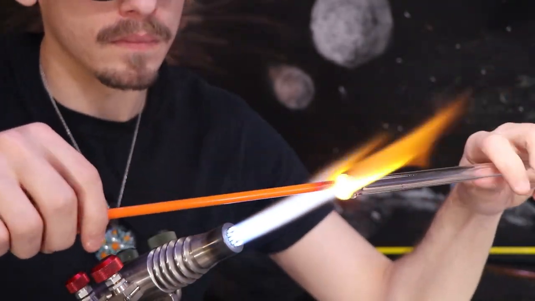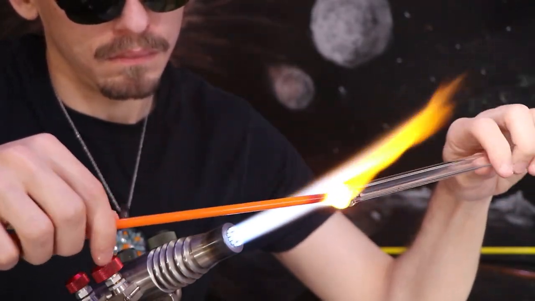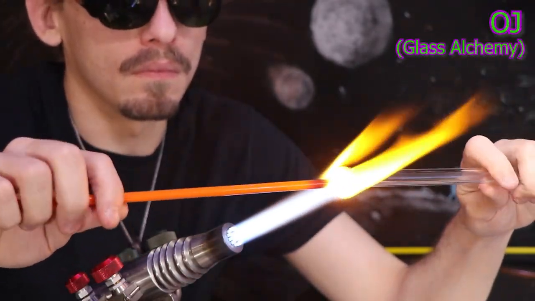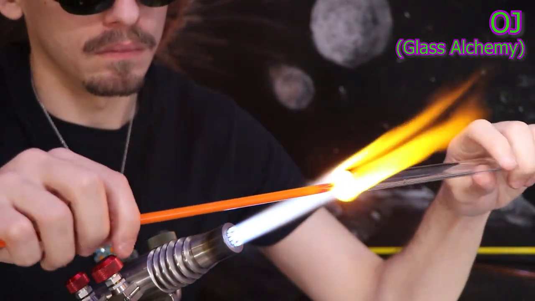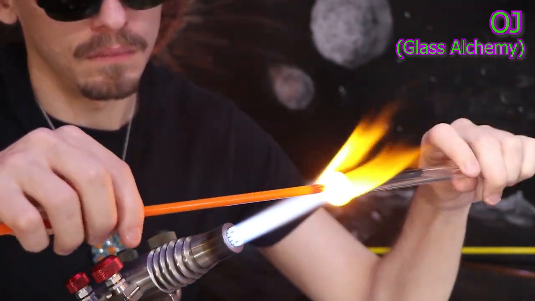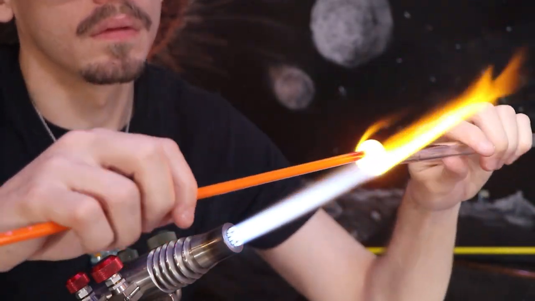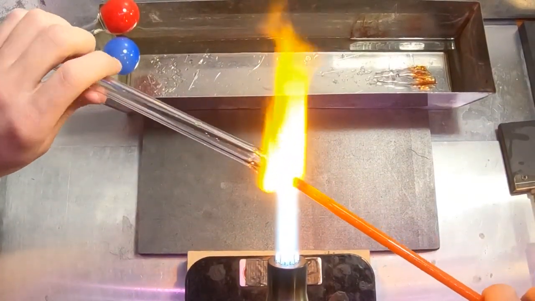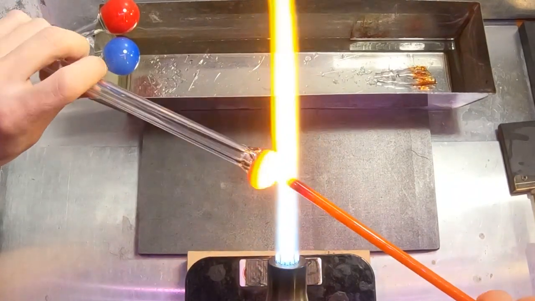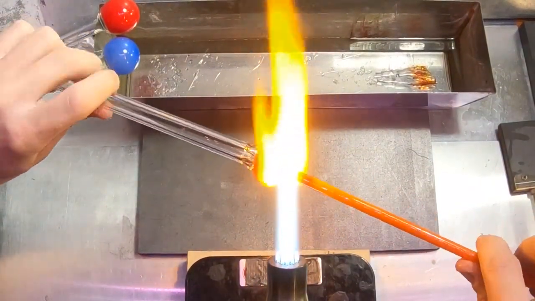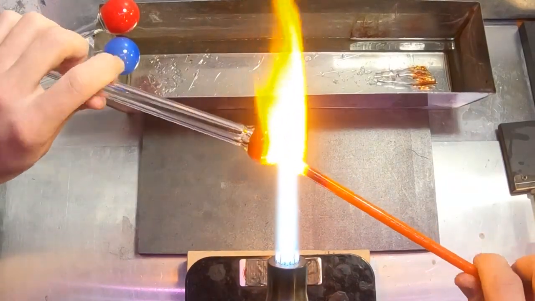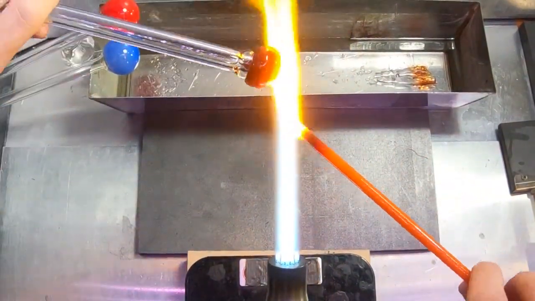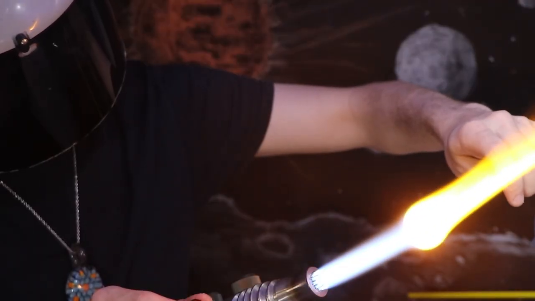This cadmium orange color, also from Glass Alchemy, is called OJ. Being a cadmium, I'm working it farther out in the flame, and I'm focusing the heat kind of in between the gather and the rod. The rod is where the new glass comes from that makes the gather larger. I want to make sure I focus on it also, and not just the gather.